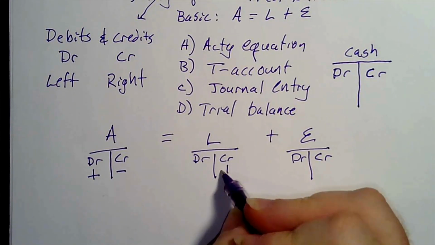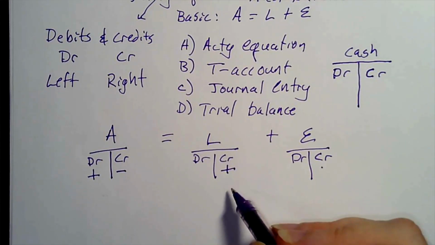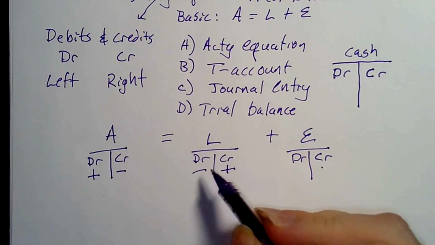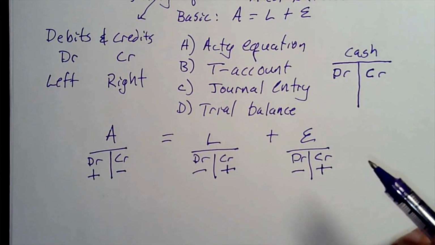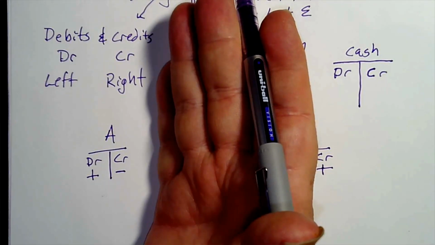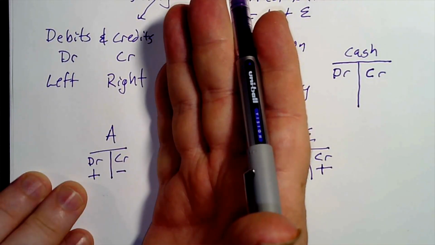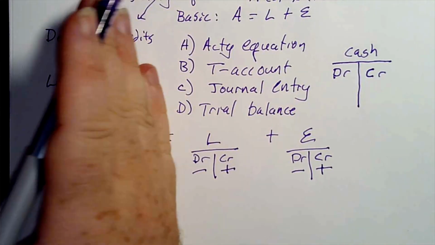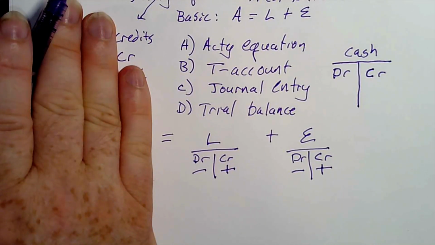The credit side increases. In other words, any numbers that we enter on the right side of the account are increasing, and any numbers we enter on the left side are decreasing. And one way you can look at it is, if it's on the left side of the accounting equation, then the left side of the T account is the increasing side. If it's on the right side of the accounting equation, then the right side of the T account balances.